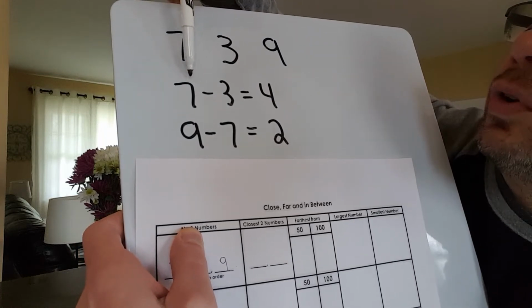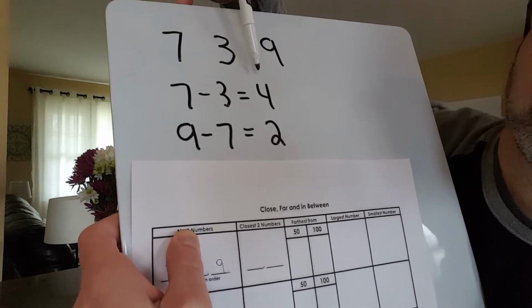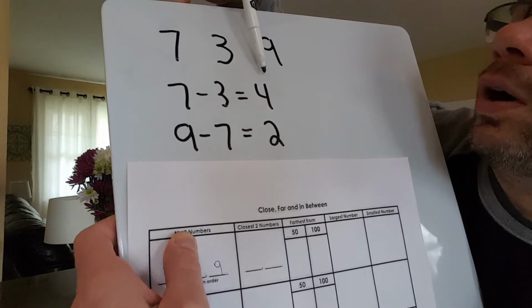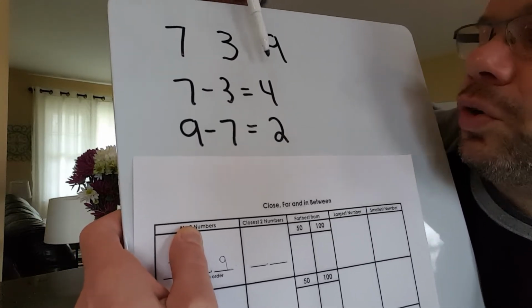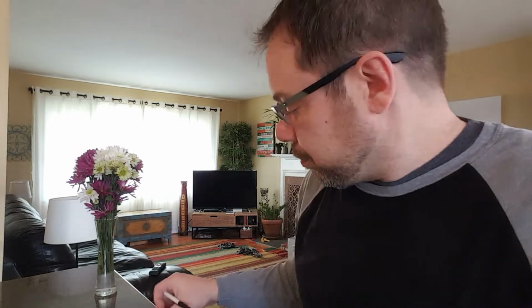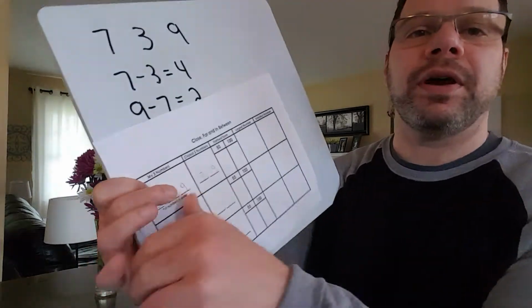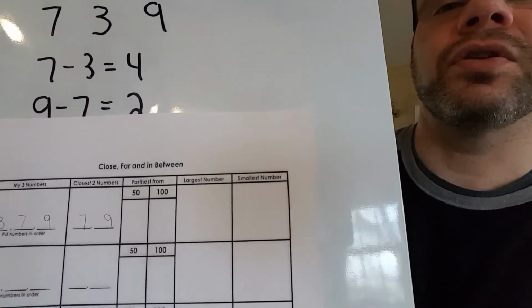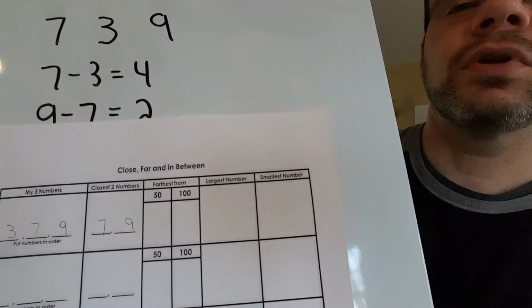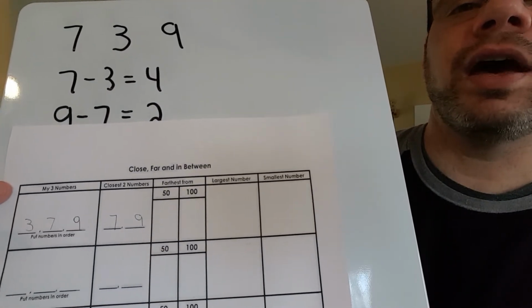And you see how these are farther apart? 7 minus 3 is equal to 4. So I know those are 4 spaces apart or 4 numbers apart. So the next thing I would write down here are the closest two numbers are 7 and 9. Okay, you see that right there? And I probably should have done this in marker to make this a little more clear. Okay, so those numbers are 7 and 9.